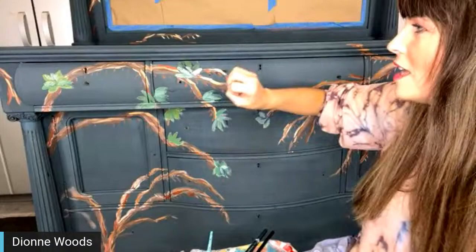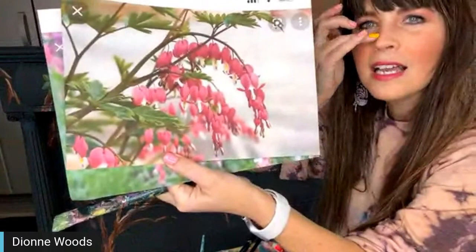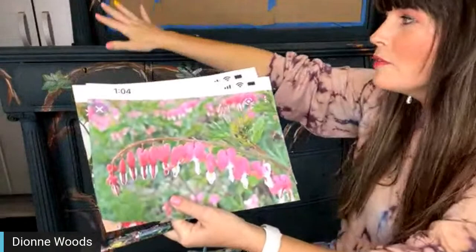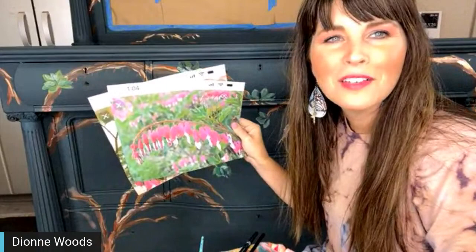We're continuing with my series of doing the branches, kind of tree inspired. These are more of a shrub, but the bleeding hearts kind of look like a heart. And at the end, there's like a little tip, and it's kind of a really cool flower, right? Like I said, I put them over on the other side practicing. I've got my tray out. I have Kissing Booth. I have Marquee with some white. And then I also added Salty Kiss, Bohemian Blue, and some Fancy Farm Girl with a little bit of mint chip. So I'm doing both of those there.